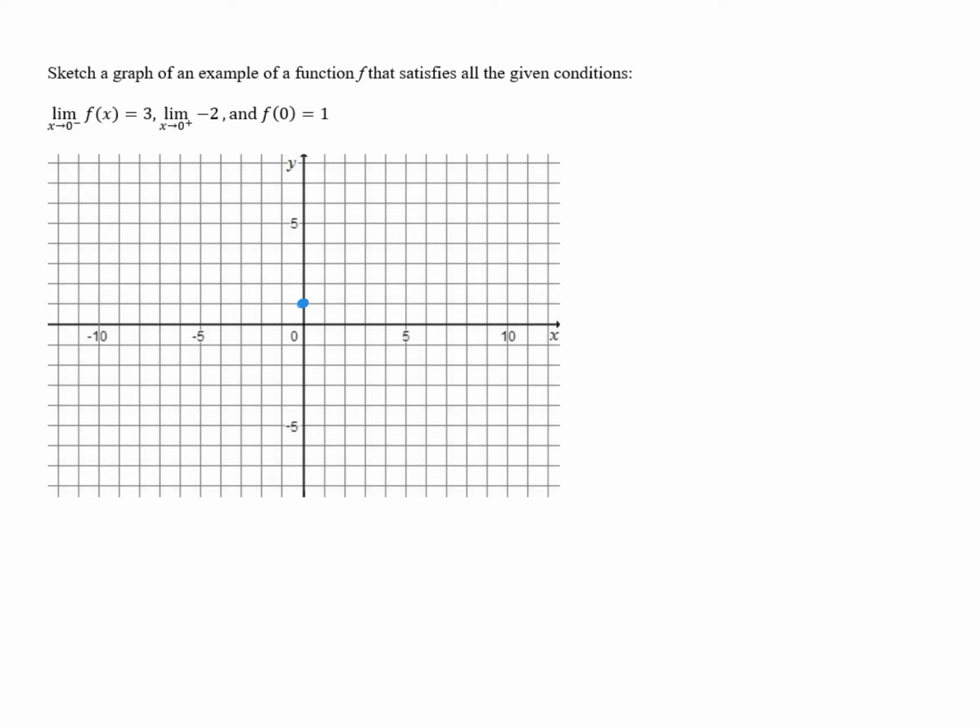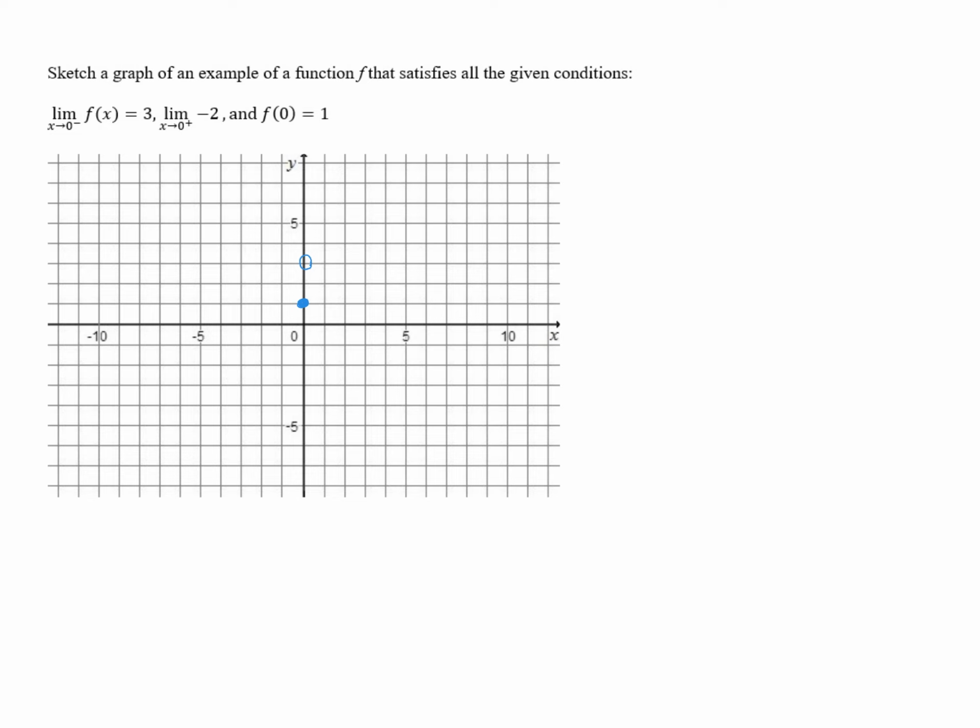And then the other 2 conditions we have are limits as x approaches 0. This first one is the left-hand limit of the function as x approaches 0 has to be 3. So we don't know what's happening over here, but as the function is approaching x equals 0, we have to be getting closer and closer to 3. Whether it's from above or below, we've got to be getting closer and closer to 3. But it can't equal 3 at 0 because the function we already know has to equal 1 at 0.